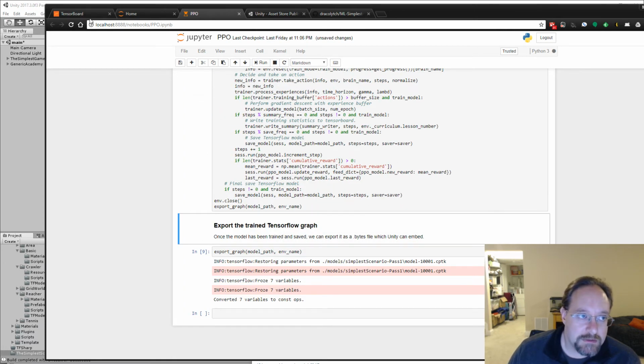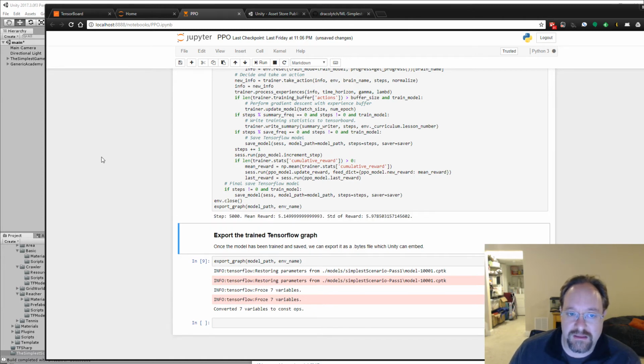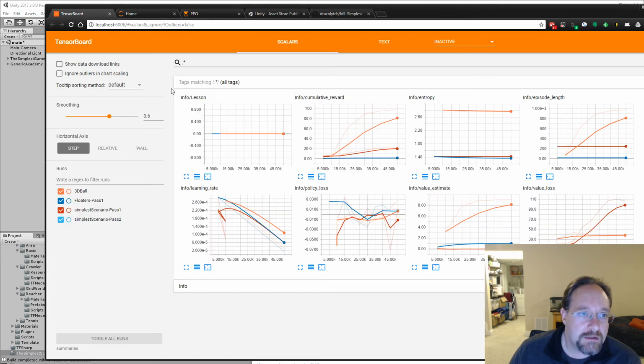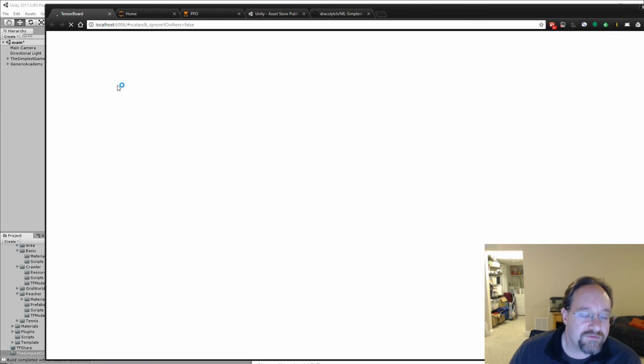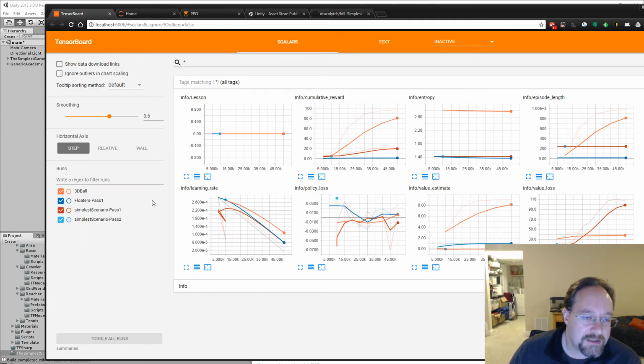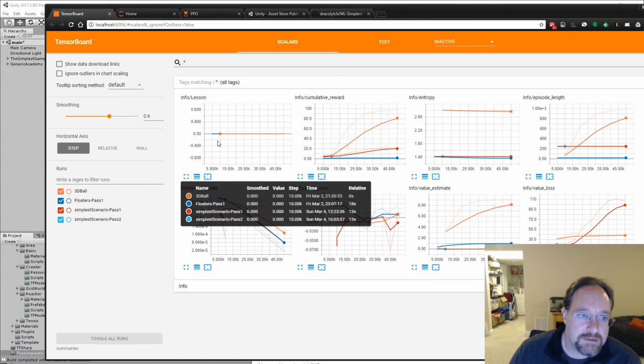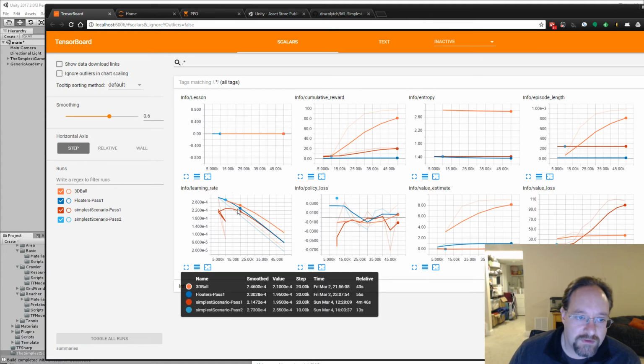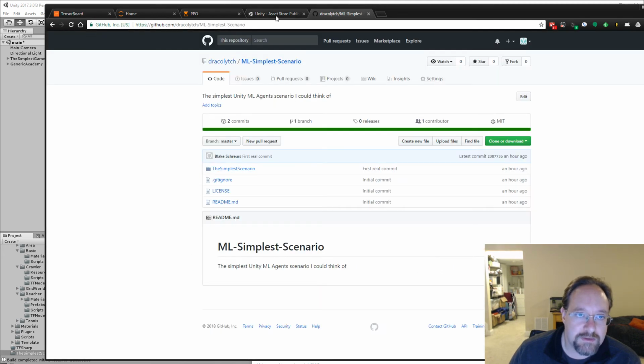Now, as this trains, you're going to see some progress happening in TensorBoard, right? It only had, I think it was 250 steps, right? So each iteration goes pretty quick. 250 steps, I think that's 2.5 seconds. But then it sped up. So you'll see here, after 5,000 iterations, it is getting a reward of 5. Standard deviation is at about 6. And then you can see on TensorBoard, we're going to go ahead and refresh this. So we'll see the simplest scenario pass 2 gets the cyan color, and we can see how it compares with the other things going on, that it is doing something.